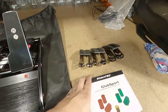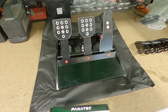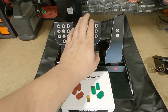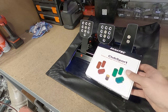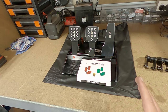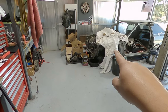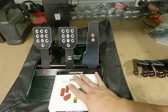I'm going to swap them over, and every review that I read, because I did do a bit of homework before I bought these, I didn't just go in cold, said that you pretty much have to get the upgrade kit. Now, what this is going to do is give me a much harder brake pedal. The very first proper sim that I drove had a really hard foot pedal, and it's the one thing that I loved about it the most. A really hard pedal for me really makes it feel like you're driving a race car, and I like that. And in my sad, miserable A86 over there, the brake pedal is actually really quite hard as well. So I'm going to try and replicate that.